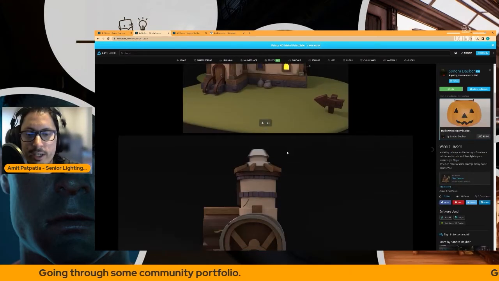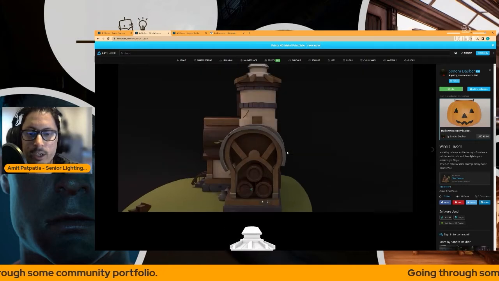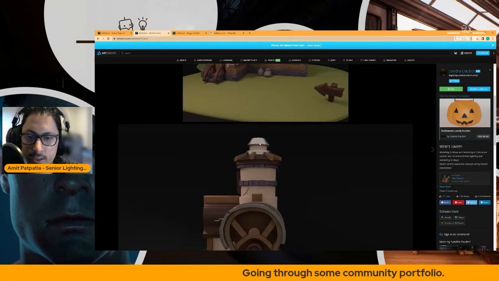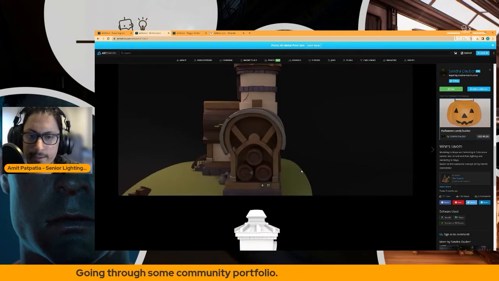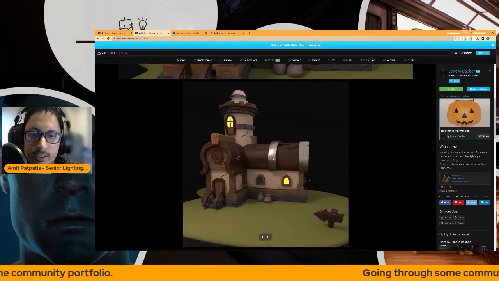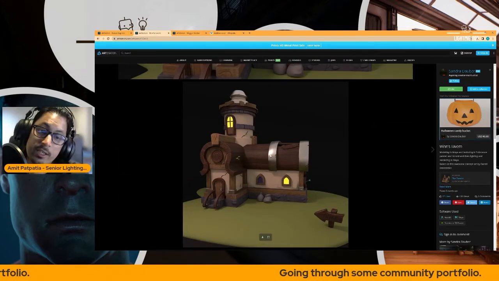So when you do these kinds of environments, don't be afraid. I know you're showing your environment. What's up with this? This looks like the materials are a bit off here. It just looks odd. This you need to avoid.